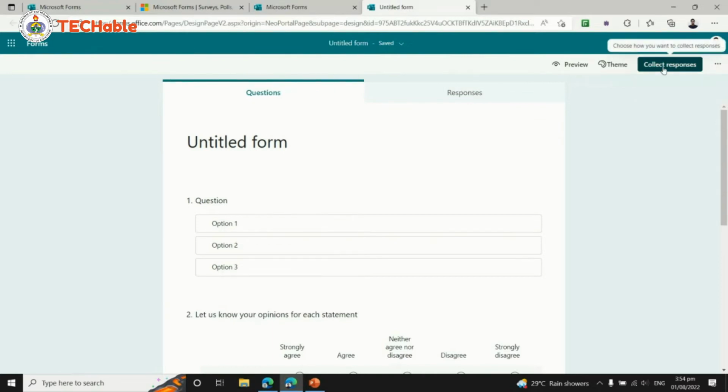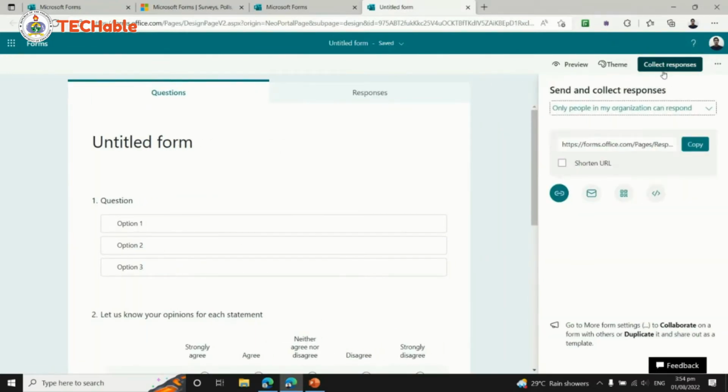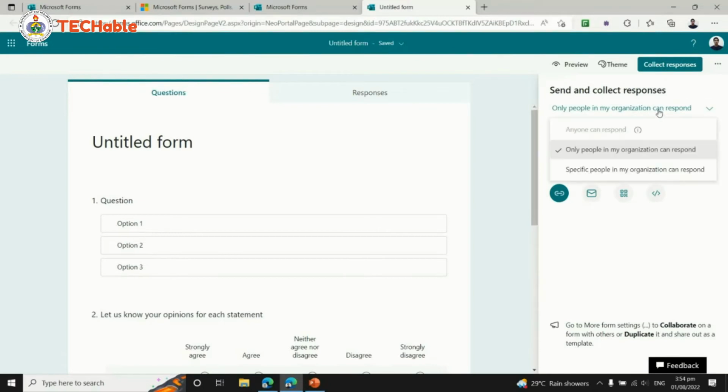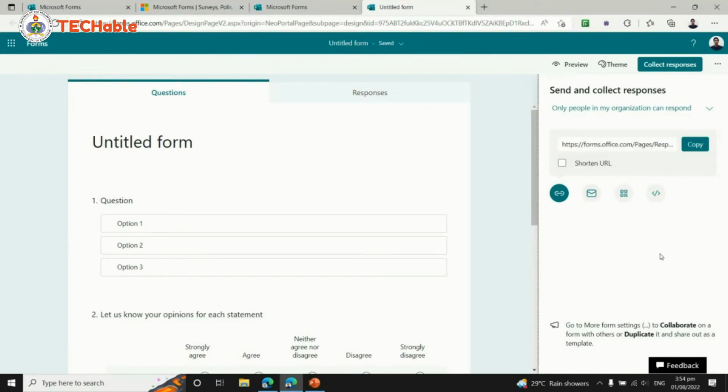So once you're happy and you're ready to share, other new updates here, when you click on collect responses, syempre pwede mo i-specify kung sino yung pwede mag-respond. Meron na rin tayong URL shortener. Now, previously, when you share Microsoft Forms for respondents, mahaba yung URL niyan. But then now, meron tayong URL shortener to make it all easier.